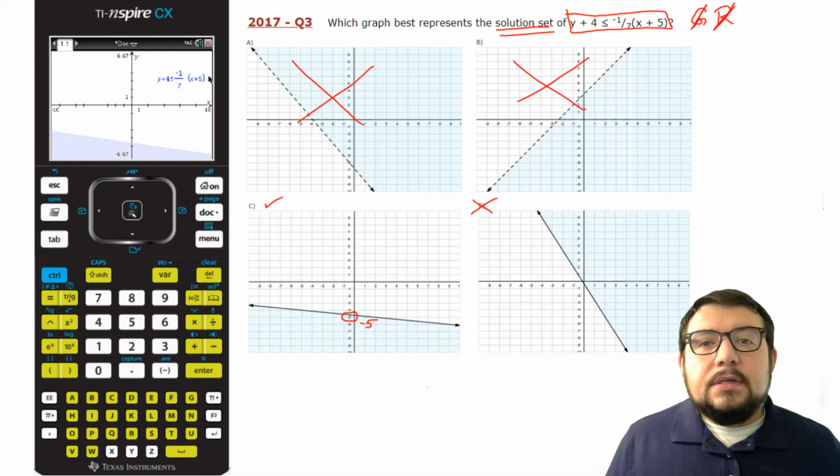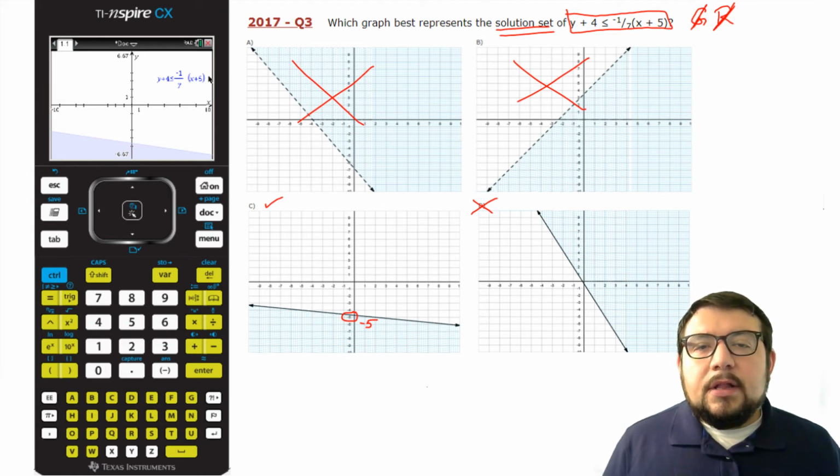Okay, so today we learned how to graph an inequality using the TI-Nspire calculator and how to check if the line is solid or broken. We also learned to check some important points, and we learned how to get the inequality by pressing Control and equal sign on the calculator screen.